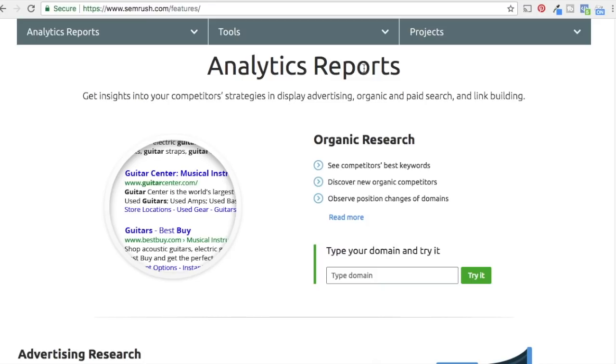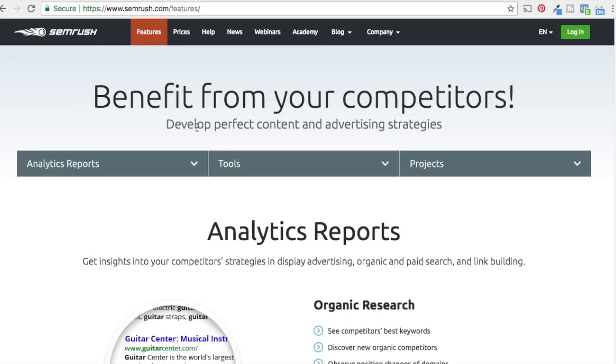I can find new keywords that I can potentially rank for, and it gives you more opportunities. Let's say I look at a specific website that I'm trying to compete with, and I can see their top five keywords. I can try to rank for some of their top five keywords and steal some of their traffic from them. So it's a great way to research your competitors, see what they're doing well, and try to improve what they're already doing. So highly recommend checking out SEMrush.